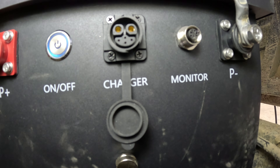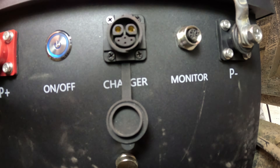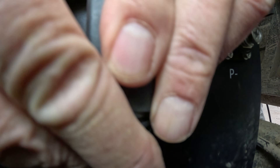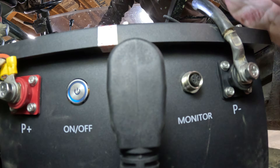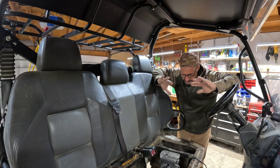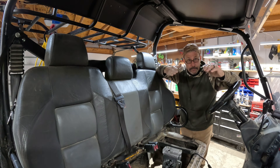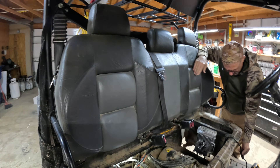Now it's time to plug in the charger to the battery. This is really tight and I can't see what I'm doing, but it's a really cool setup — watch how easy this one is to plug in. Oh, that was just too easy! That is a game-changer right there. There are a lot of things that tip the scale with this unit, but that is really one of them. It just plugs in — done. One less wire to connect at each terminal, and you can do it blindly. You don't have to see it.